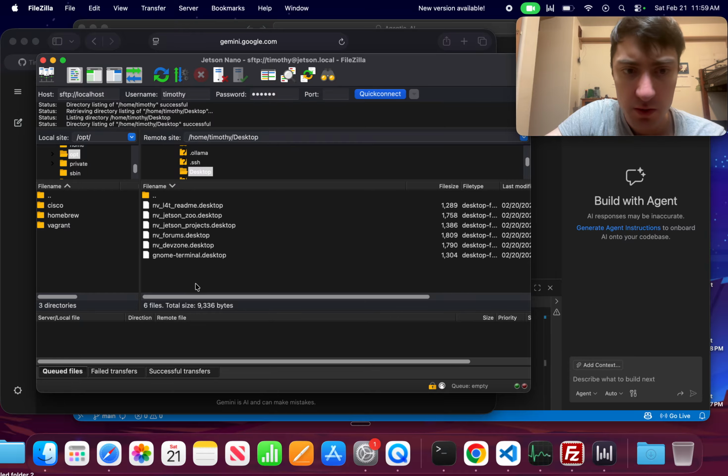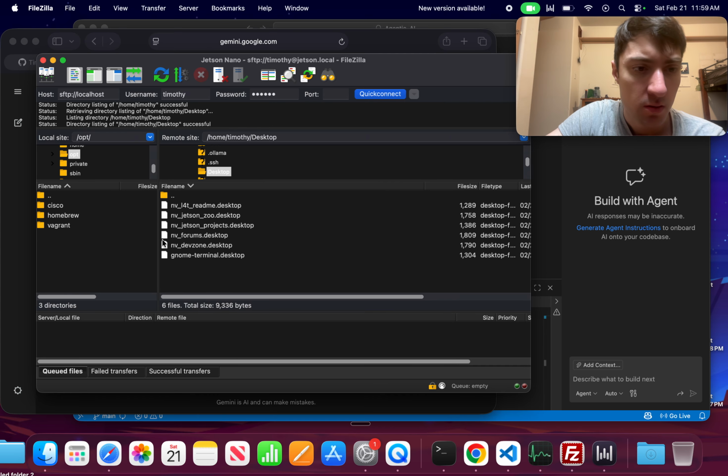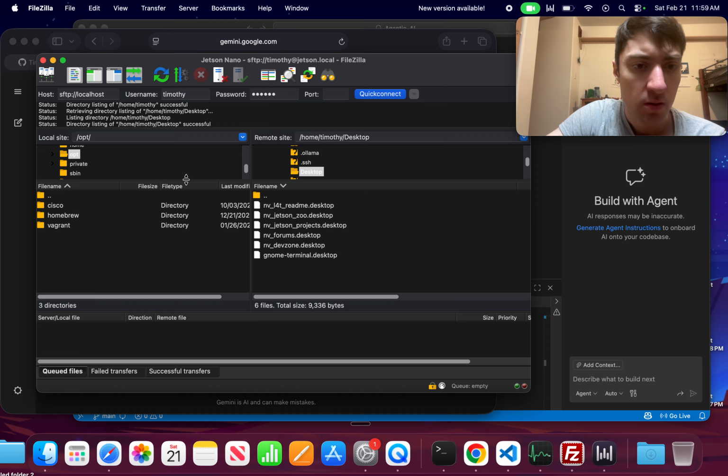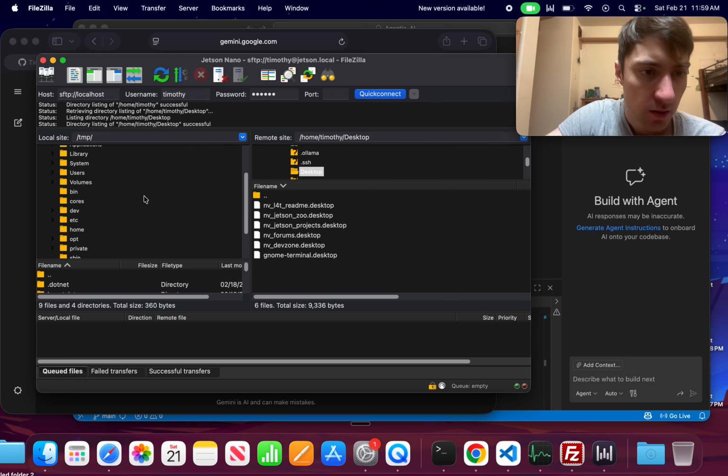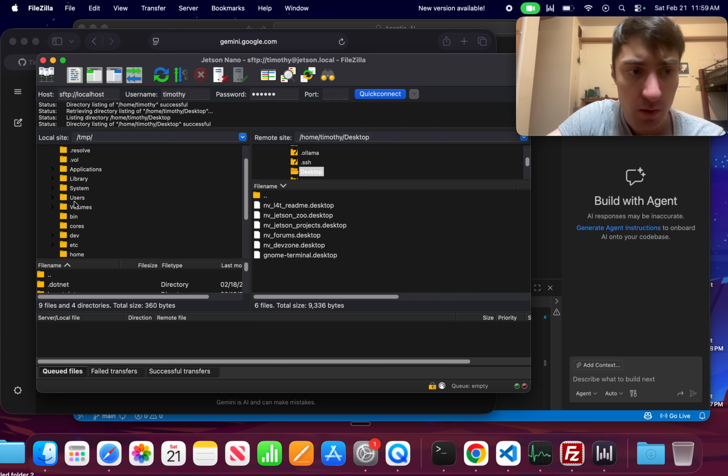So this seems like it is inside of my Jetson. Okay, then where is my system, users, library, users, me?